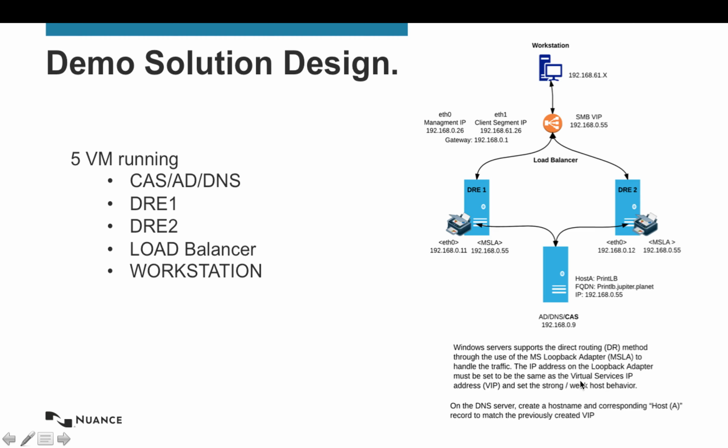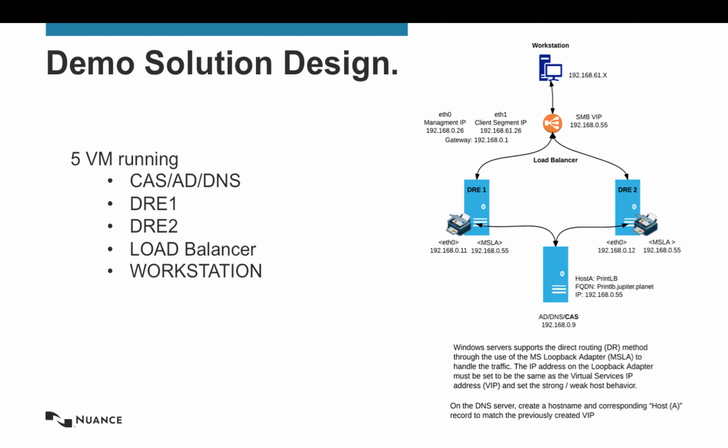There is another configuration, which is detailed in the load balancer manual, that you have to configure the strong weak host behavior. There are some ARP commands or netsh commands that you have to run on this adapter, which will configure this. This is covered in the network load balancer's manual. We have to make sure that we configure the host record, and there are some further configurations on DRE1 and DRE2 about which is the main IP that the DCE should look out for, the jobs that have to be checked by the DCE service.